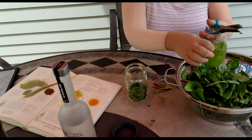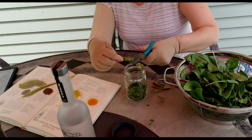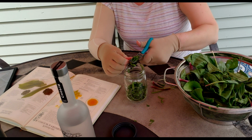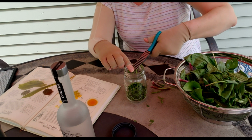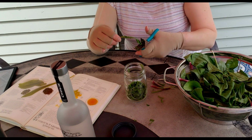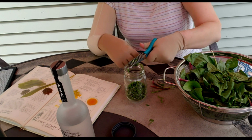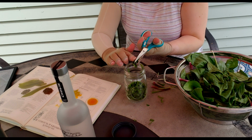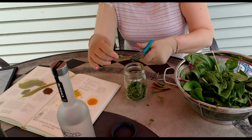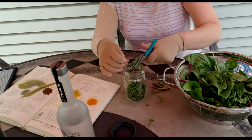All right, so that's what the tincture is used for, but it can be used fresh. It can be used fresh as juice, so you can squeeze the juice out of it. How I remember growing up using it, and we still use it to this day, is if anybody cuts themselves, we quickly take fresh leaves and chop them up to release some of the juice and apply it to cuts and abrasions because it helps to stop the bleeding. And it acts like a natural gigantic band-aid that just goes right over. And let me tell you, I have stopped some pretty serious bleeding every time we injure ourselves here on the homestead, and that happens a lot. All right, so I'm just chopping things up.